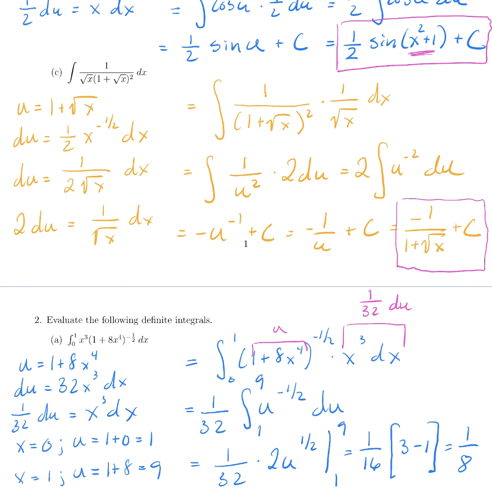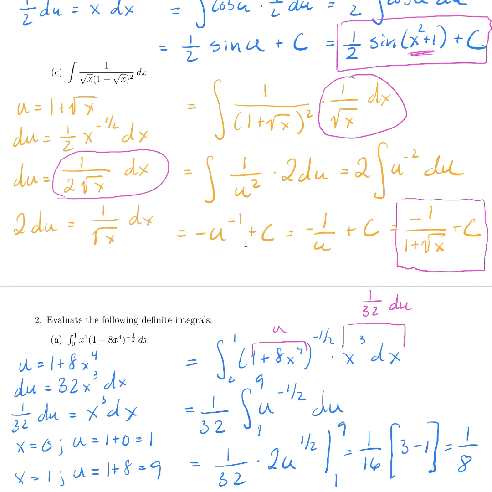Now I'm going to rewrite the integral. I'm going to break this fraction up into multiplication. I can rewrite this as the multiplication of 1 over (1 plus root x) squared times 1 over root x. If I multiply those things, numerator and denominator, I get exactly what's inside the integral. And so here's the piece that I have to work with, and here is du. So they're close. There's just a 2 in the denominator of my current expression for du, so I multiply both sides by 2.